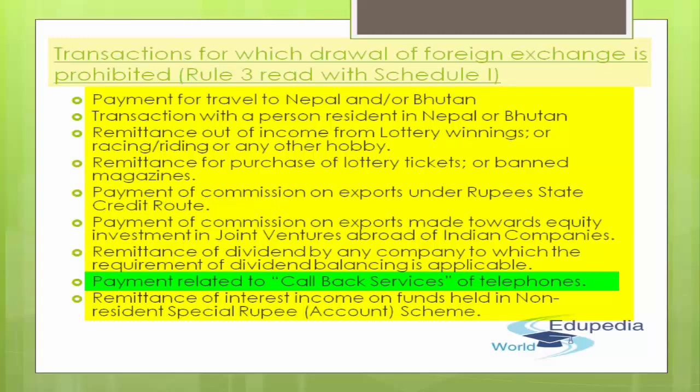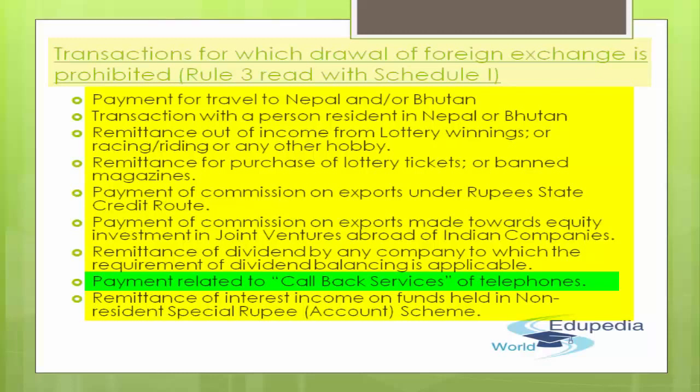Now, what does it have to do with FEMA? So again, I must tell you, a callback is basically a method used for making low cost international calls via a third country, usually the United States, where the call charges are considerably lower. Whenever a subscriber is allocated a unique number, and this charge is being made, whenever you call back your service, you need to have that drawal of foreign exchange.